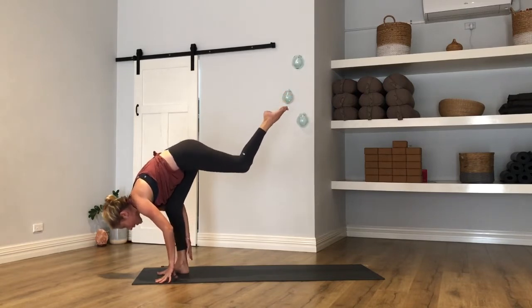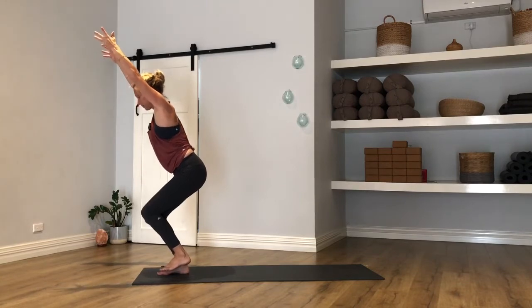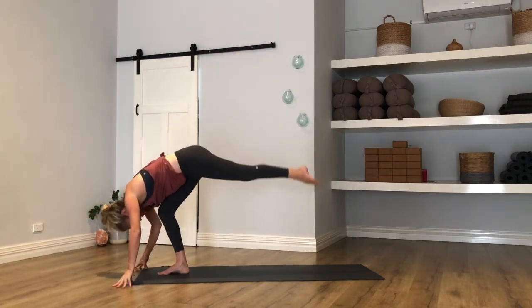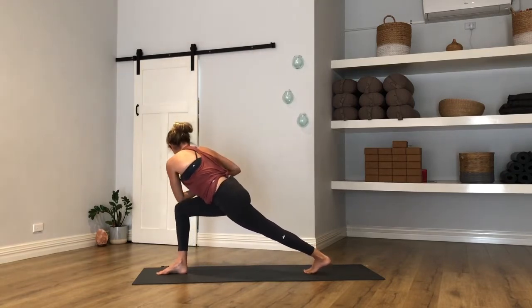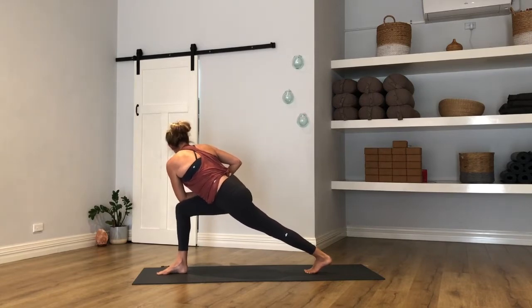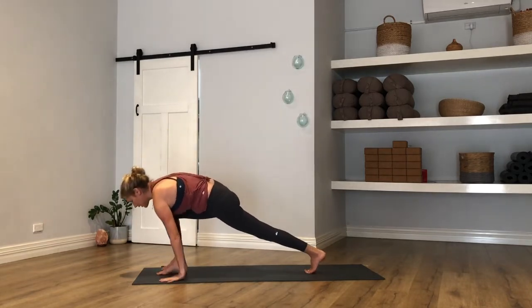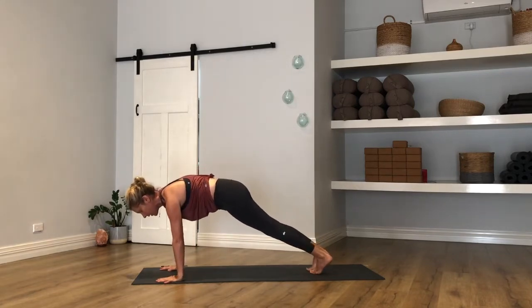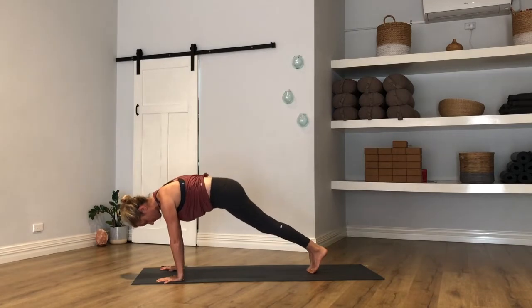It's a one-legged floating chair pose — bring your knees and thighs to line but keep your left foot floating. Option of course to drop it down; it's quite hard. Full breath in. Exhale back into standing splits, head heavy. Crescent lunge for your inhale, toes to the back of the mat, reach for the sky. Hands to prayer — twist to the right, left elbow to right thigh on your exhale. Stay really connected with your left leg even though you'll feel the right thigh more. Take one more breath here. Release, hands to mat, down dog, step it back. Choose to stay, come into plank, or take your flow.